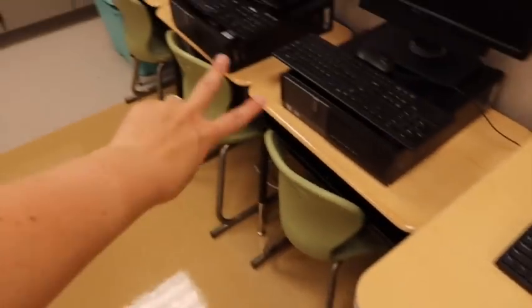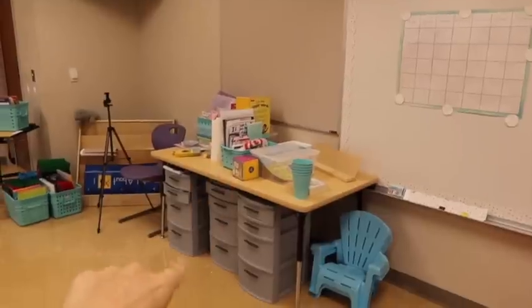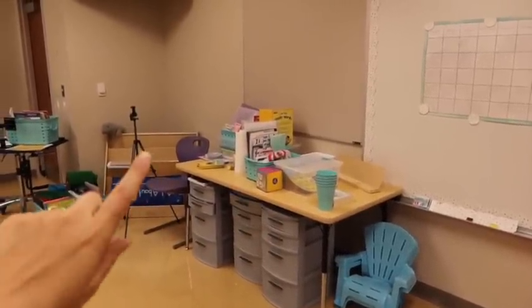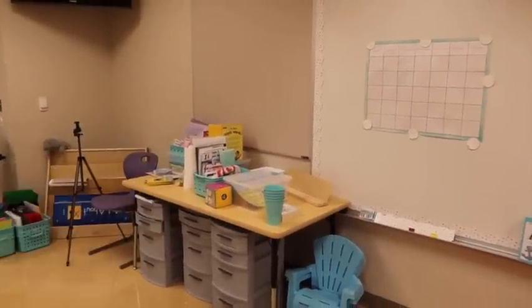So then I swapped out, my assistant principal told me that I could swap out the rolling computer table, this thing, for desks so that I could have one over here, because what I'm thinking, I think I told you guys yesterday, but I'm planning to make a reading background here and then have reading materials in my old student drawers and on the table and stuff, and then have my book nook over there with my picture book display, and then I'll sit there for when I'm teaching reading.